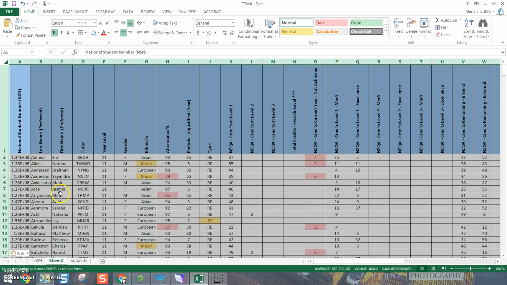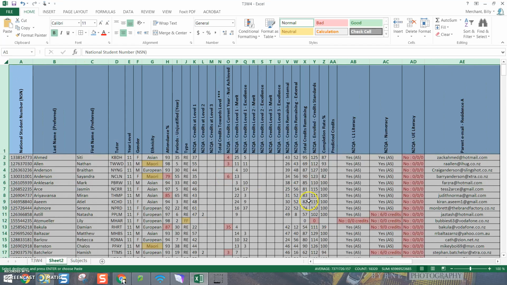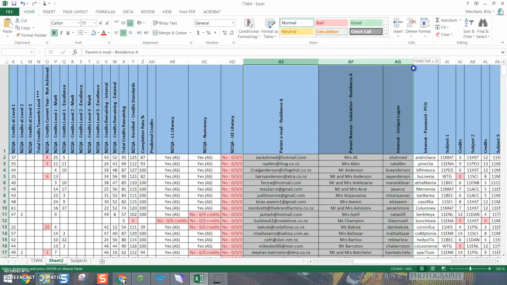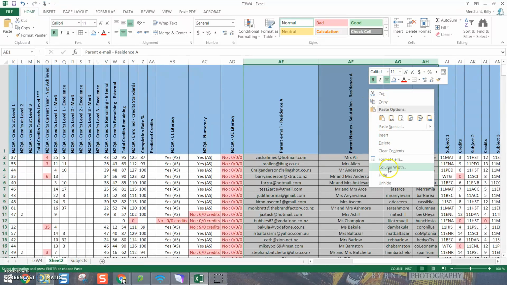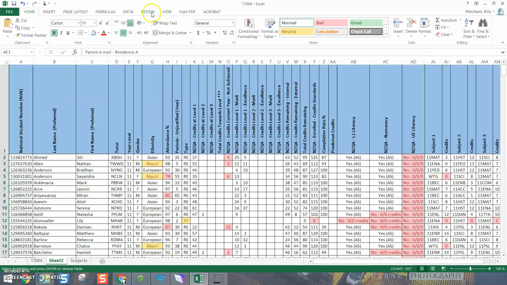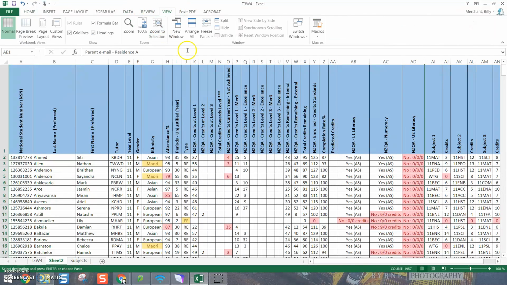I'm going to highlight it all because you lose the formatting and column widths. I'm going to re-hide the parent stuff that I'm not using this time round. I'm going to freeze the top row, freeze panes, freeze top row, and I'm also going to call this year 11. And I would go in and do year 12, year 13.